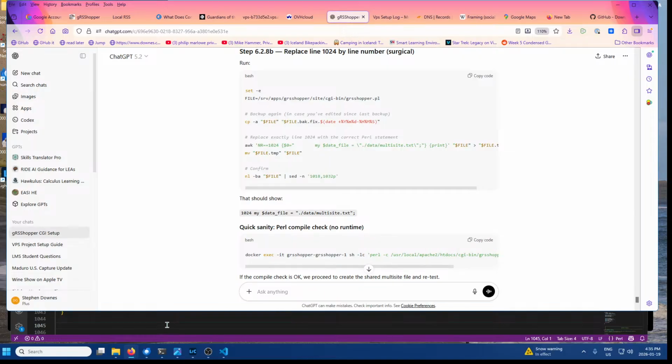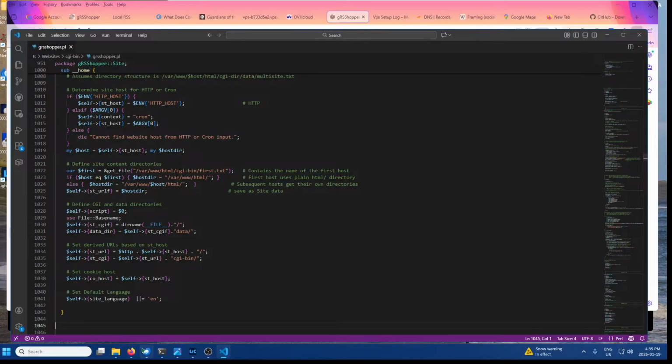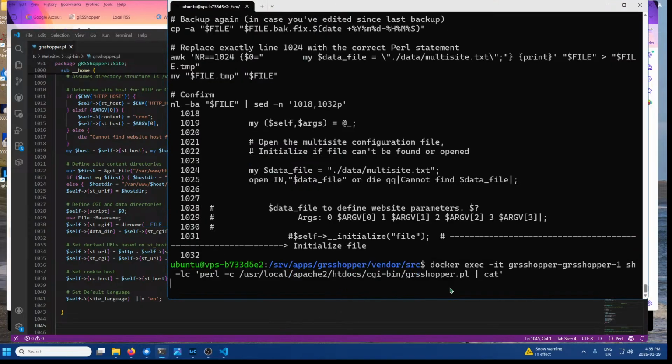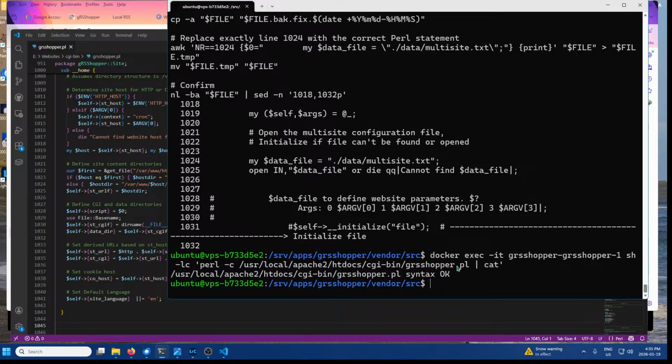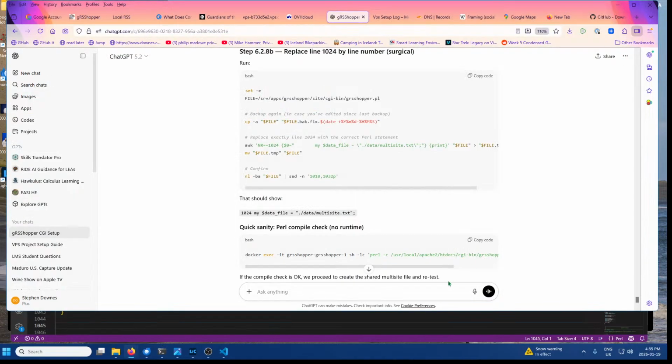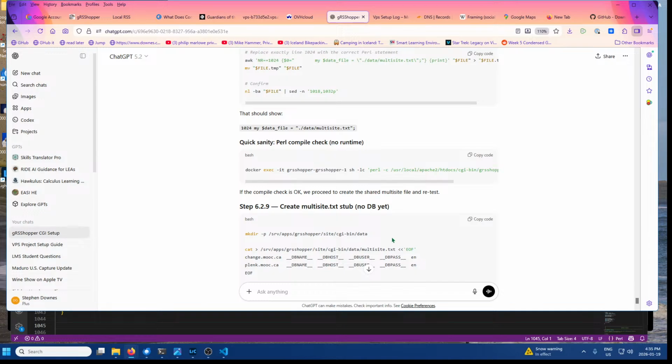Quick sanity Perl compile check, no runtime. Syntax okay.